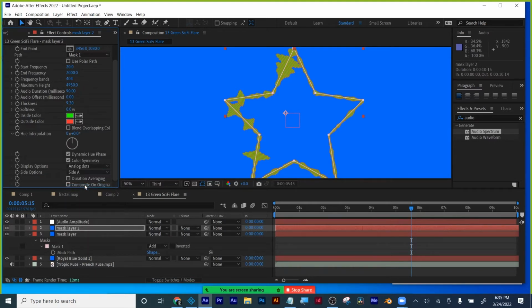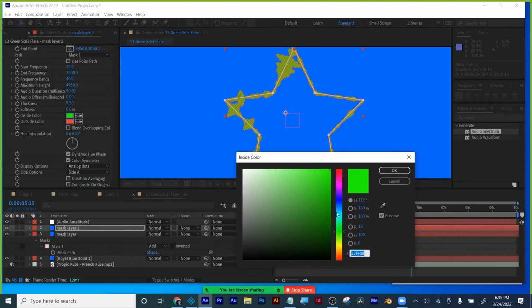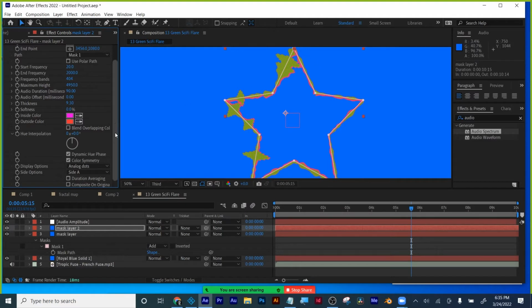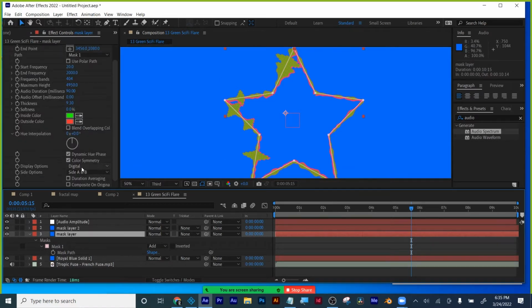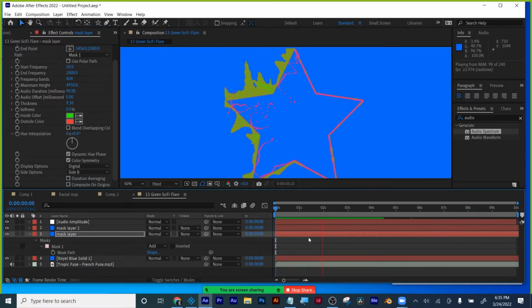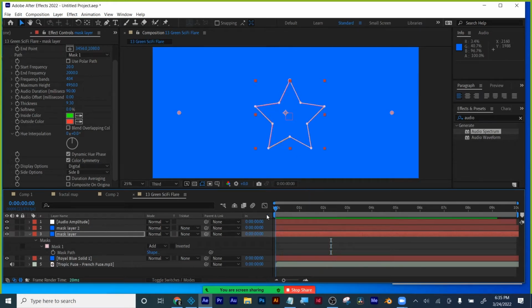I'm going to choose A for the outside with analog dots, and I'm going to make them pink so we can see these dots. And I'll choose side A. And for this layer here, we've got digital, and I'll just do side B. So combining those two, I got my own effect going.